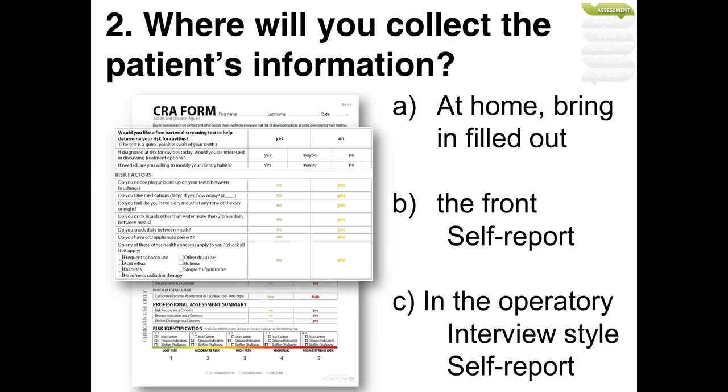I do it, primarily A or B. I want that filled out before they get back to the hygiene operatory or to my operatory. When they fill out the rest of the forms, I want that filled out as well. But again, this is literally up to you, how you want to practice. So I just want you to pick one of those and circle that on your handout.